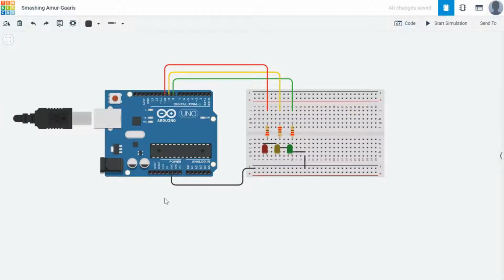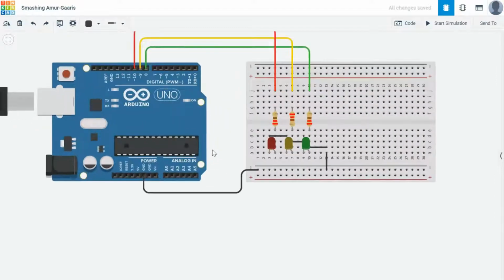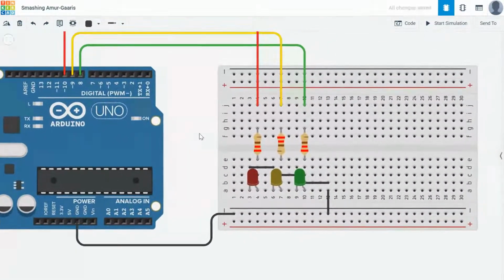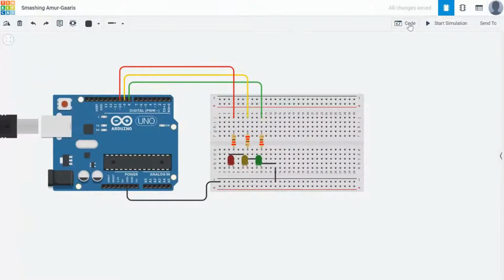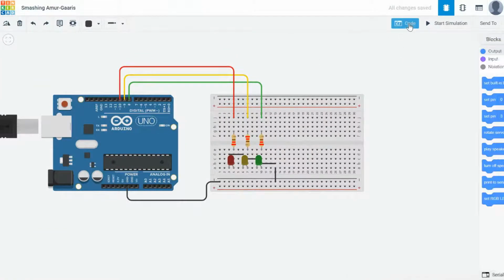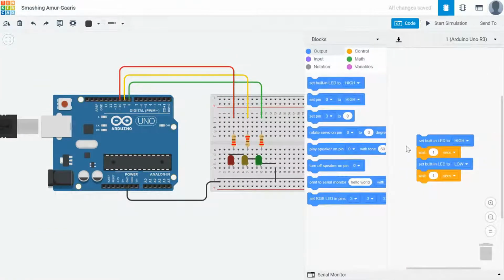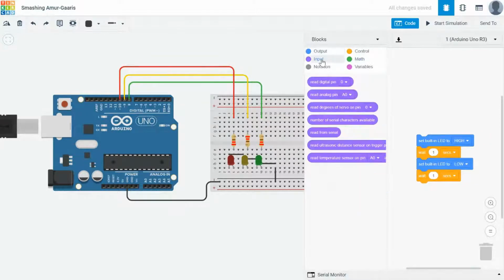So now, once you're happy with what you've designed, we can then go up to code. In here, you do have all this. I think it's like a quick thing.